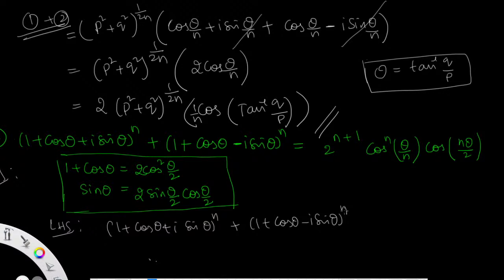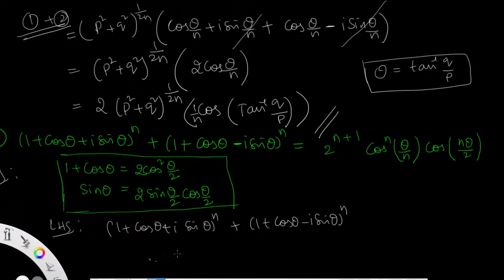This is the process, the same process. Just note what the questions are, all of you please make a note. So first only the formula is replaced: 1 plus cos theta is 2 cos square theta by 2, and sin theta is 2 sin theta by 2 into cos theta by 2. In the same way the second part is also the same. So that is why first we have to substitute in this one.